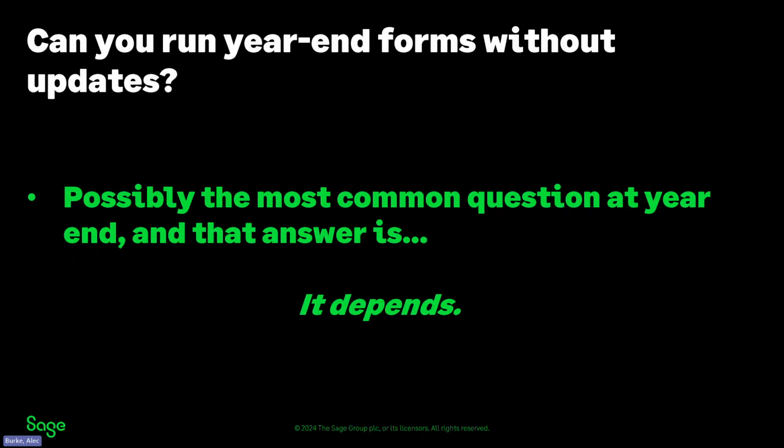Another top question for year end: can I run W-2s or 1099s from Sage 100 2021, 2020, and other unsupported versions? So the answer here, just like most years, unlike last year, is that the Aatrix tax reporting forms update independently from the Sage 100 version. So even older versions may be able to run the 2025 W-2 after updating the forms.